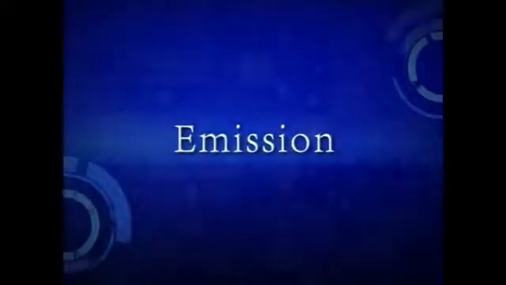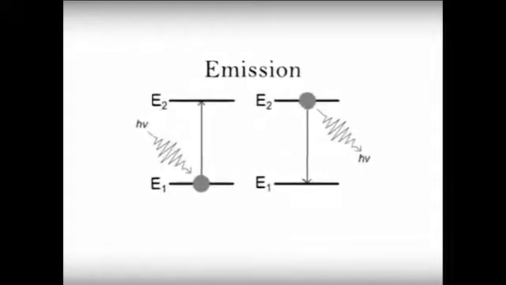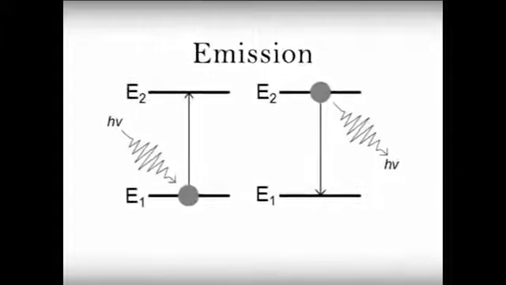Now, emission. Emission describes the production of electromagnetic radiation by matter as an excited state returns to the ground state. The chemical species may have been raised to the excited state by absorption of electromagnetic radiation or by chemical reaction. Because emission is the reverse of absorption, the specific wavelength of the electromagnetic radiation observed will depend on the transition occurring. The basis of emission spectroscopy is the measurement of the manner in which matter emits radiation.